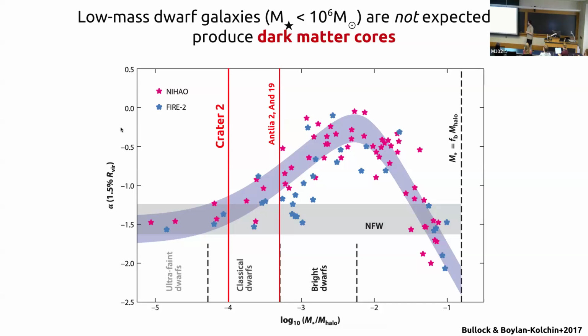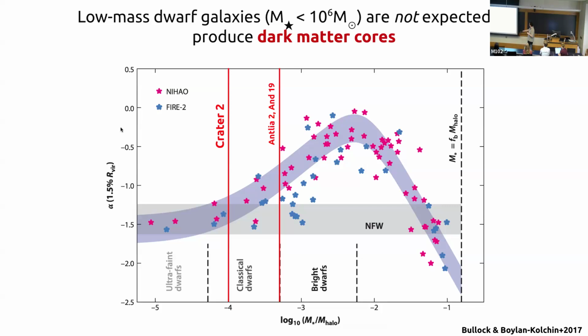So maybe I should have had a figure to explain this better, but essentially what happens is this. In the simulations, whenever you have multiple cycles of star formation inside a given dwarf galaxy, by supernova feedback you're blowing gas out of the center of this galaxy and into the outskirts of the galaxy. When you blow this gas away because of supernova feedback, you are changing the gravitational potential of the system. And because of these gravitational potential fluctuations, you are also going to alter the density profile, or the dark matter distribution, in your galaxy.